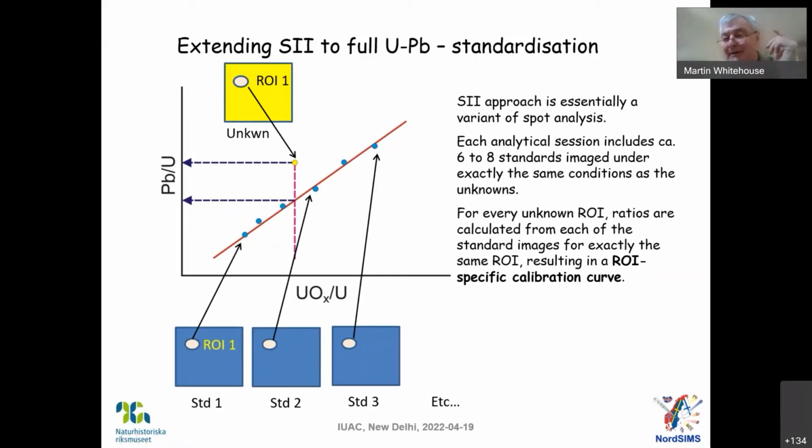Now, I won't pretend this is easy. It's incredibly tedious because it really increases the amount of work you have to do. It's okay for one ROI, but imagine you have put, as somebody did recently, about 50 ROIs on here, and I think it took her about a week to process the data. But it can be done.